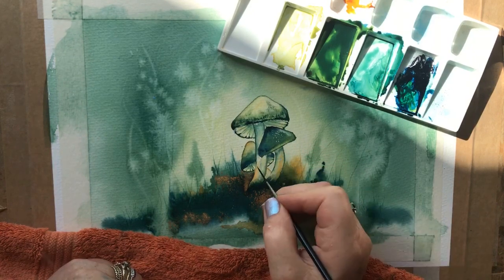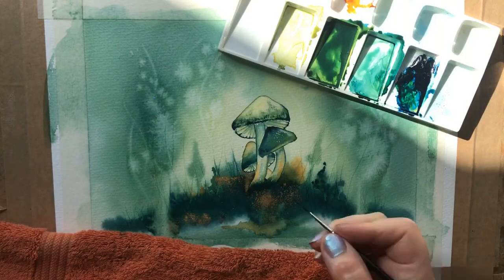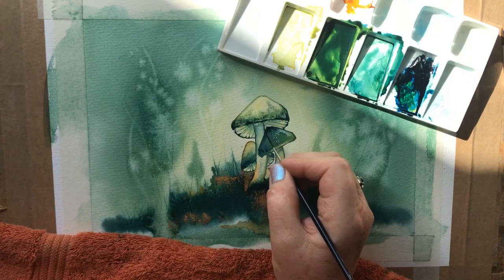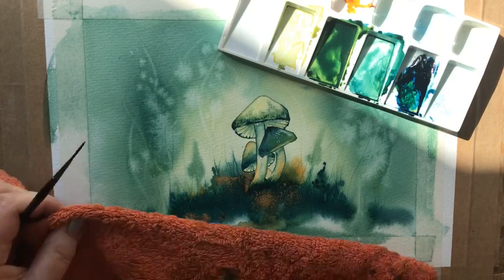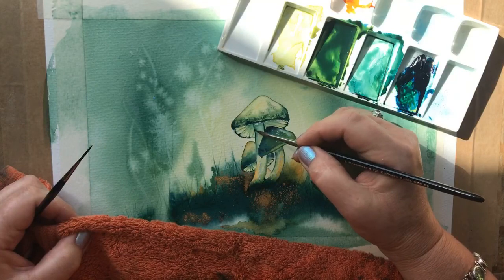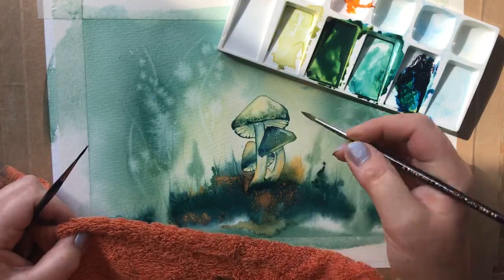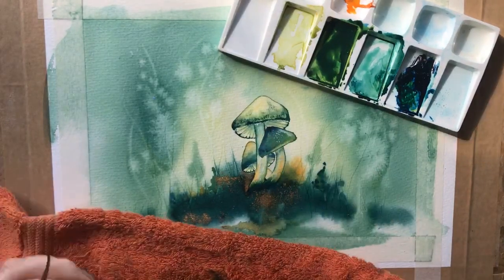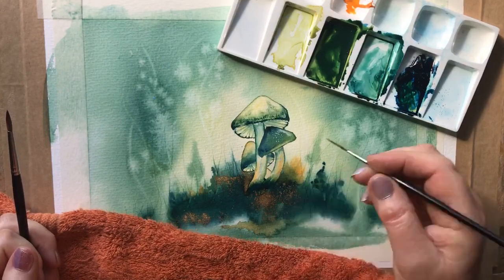And all of a sudden, this little toadstool stands out all on its own. It stands out, it comes towards me and it says, "Hello Sharon, I'm here." And as I say, if you don't like the harshness of that, rinse and dab and then come in and gently, gently soften. And this side as well. You've got to come in from the side that you want to soften. I'd like to give myself an edge down there.